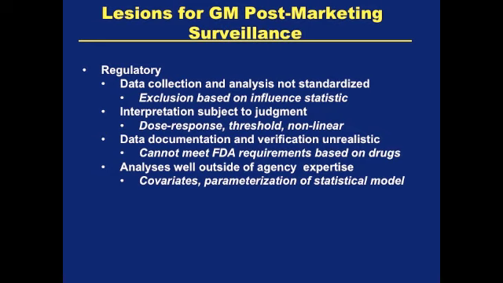If we're doing an analysis and we find 1 or 2 observations out of, let's say, 5,000 that are having undue statistical influence, in other words, 1 or 2 observations which are so skewed that they change the result, then we remove them because we don't want to have an outlier having that kind of effect on our inference. Now, in a clinical trial, this doesn't go, right? You need to think about doing that. The result is subject to judgment. So whether there's dose response or not, whether there's a U-shaped response or an inverted U-shaped response, or whether there's a threshold effect, this is all in the eye of the beholder.